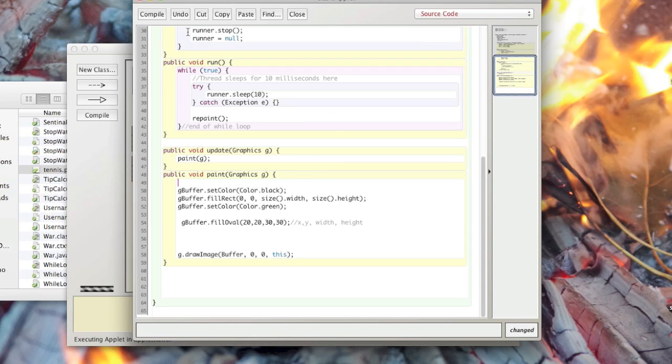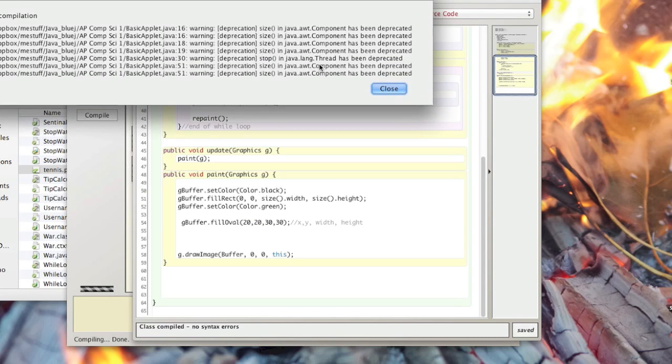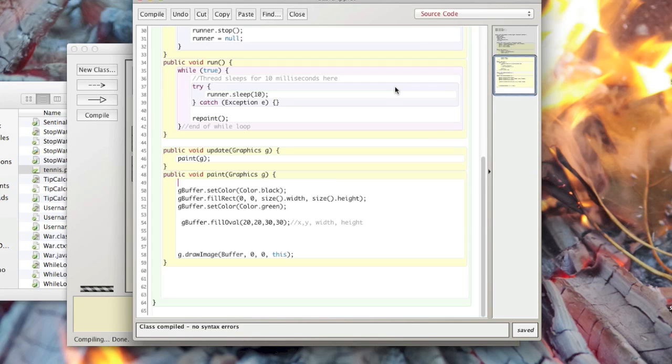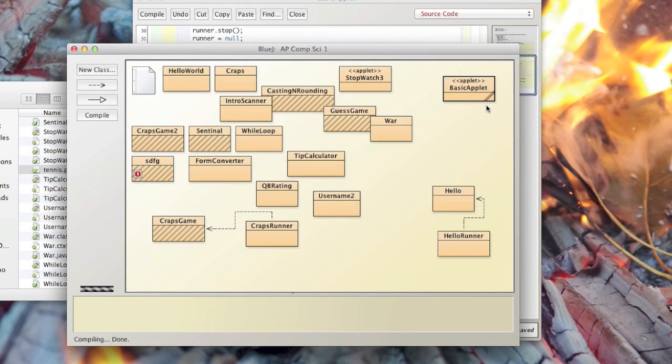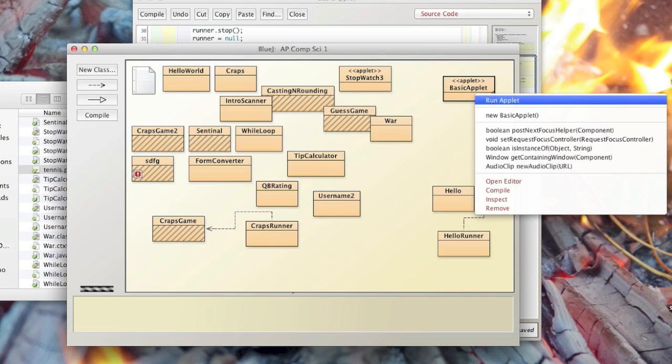So let's show you how that looks. If we hit compile here, you get all these little warnings. You can ignore them though. And by the way, if you look down in the description, there'll be a link to this file, so you will not have to write all this out. You can actually download this file and run it and play around with it. So when we run it, you actually get a little different interface here. When you right click, it has run applet. That's the one we're going to go with.